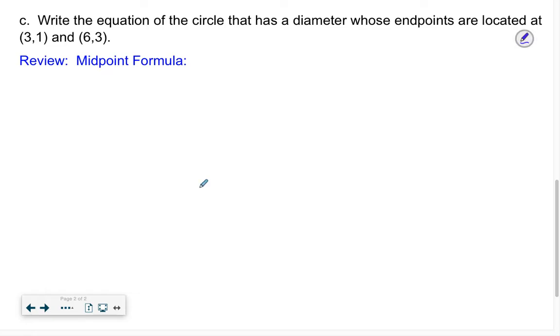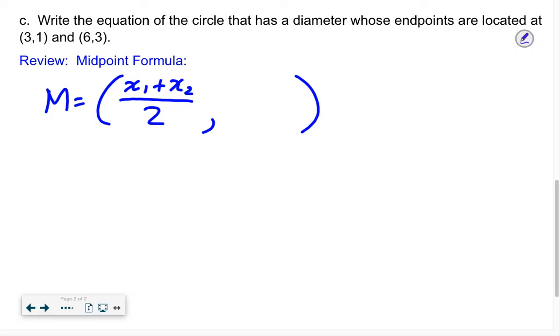Recall the midpoint is an ordered pair, correct? So if we're going to find it, the midpoint, again it's an ordered pair, x, y. Well, the x value deals with the 2 x's. We're going to add those 2 x's together and then divide by 2. We are finding the average of them. Same thing with the y value. We'll take the 2 y values that they give us, add them together, and then divide by 2. So once again, 2 endpoints that represent the diameter. We're going to use this midpoint formula to find the location of what point again? Center. And then from there we can do our work.